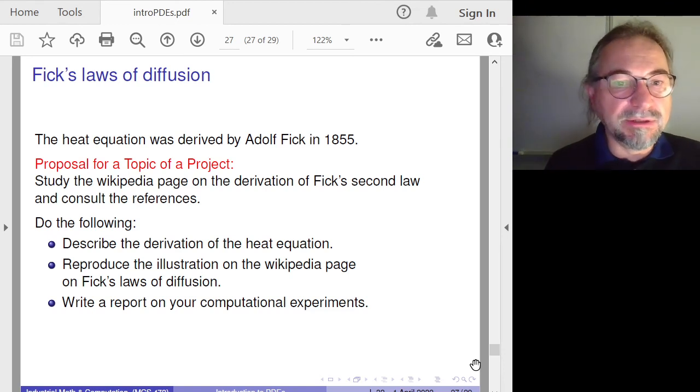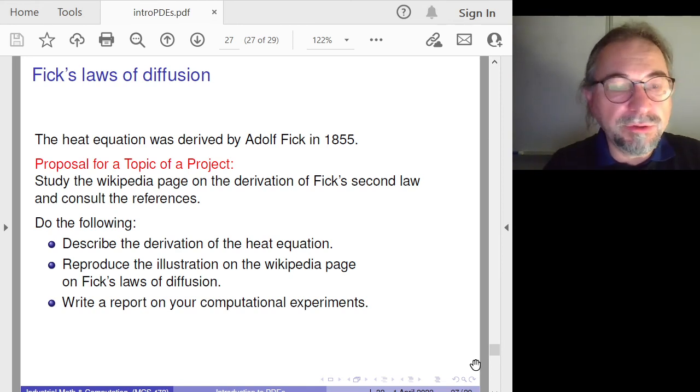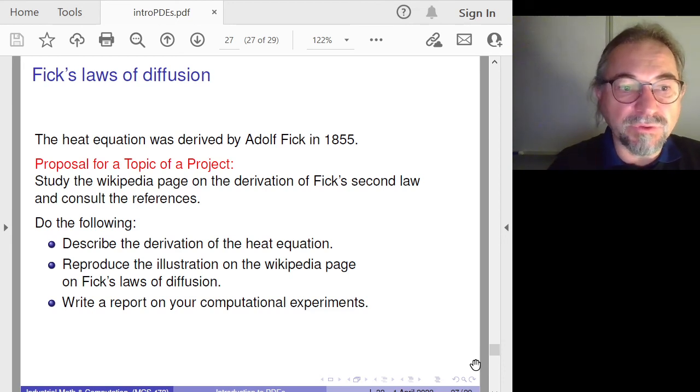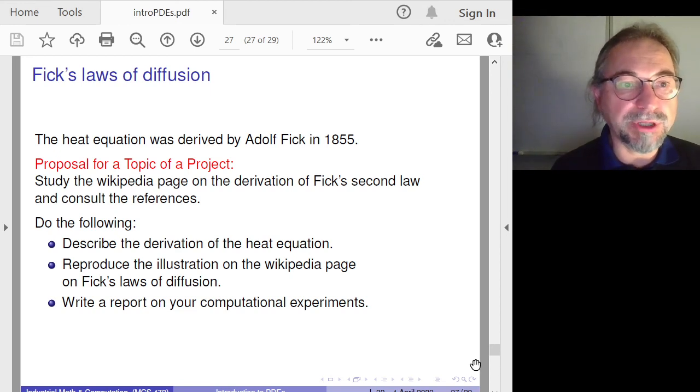So make an animation, in a sense very similar to the previous proposal. You will have to use the Jupyter notebooks and the Julia codes that we used in MCS 471. The difference here again is that in this course, the presentations are at least half as important as the computations.